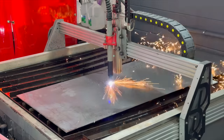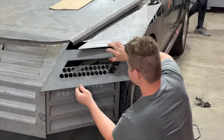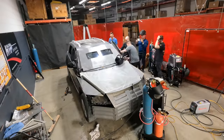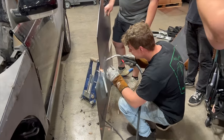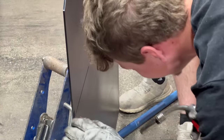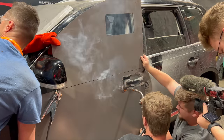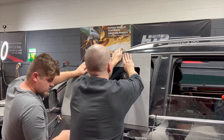We translated the cardboard design to the plasma table and let it work its magic. We kept on working and the front end really started to come together. We probably need like two more pieces — I don't know how we're going to do it, but we just need to do it. It's sort of working. Perfect — look at that, it lines up great.